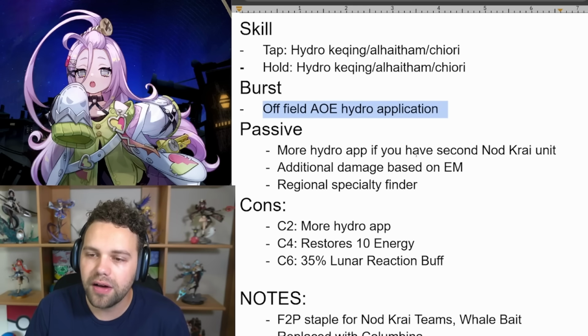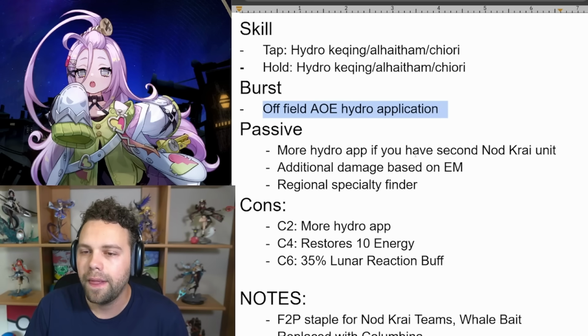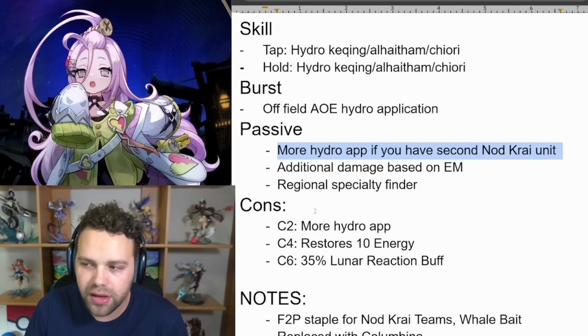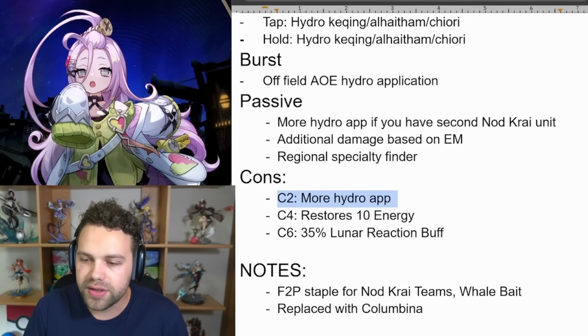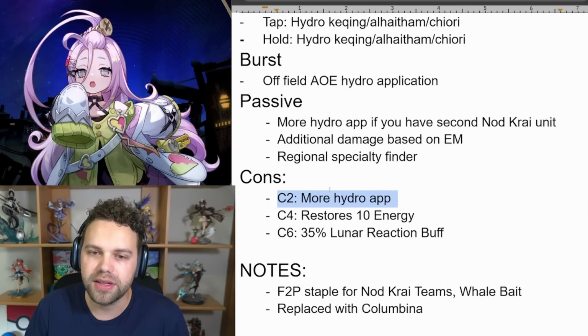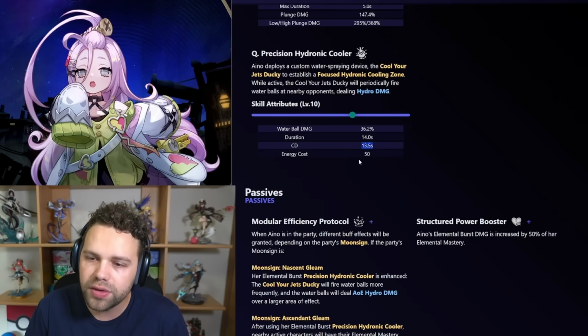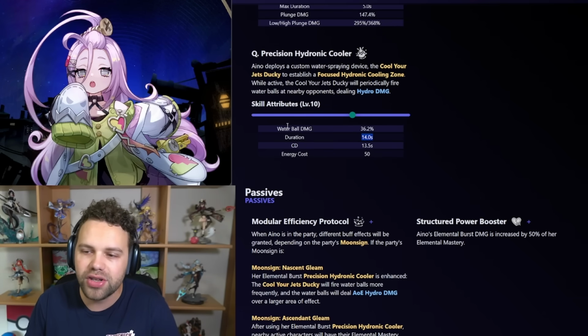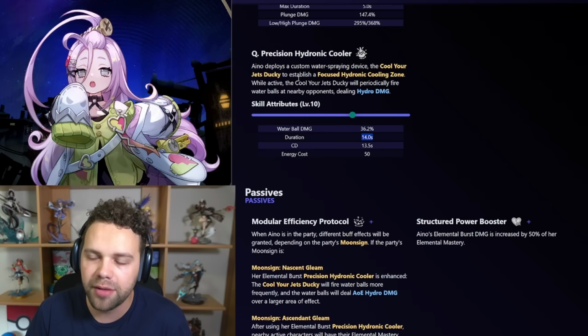Her burst is off-field AoE hydro application, and she has various things in her kit that give her more hydro application. So for example, a second Nod Cry unit gives her more hydro application. Her C2 gives her more hydro application. This is going to make her a very competent hydro applier for Nod Cry teams. She also has a cooldown of only 13 seconds and a duration of 14 seconds. So her hydro application actually has 100% uptime if you're playing her on a team that has short rotations.